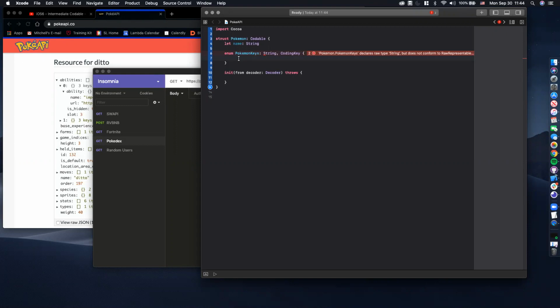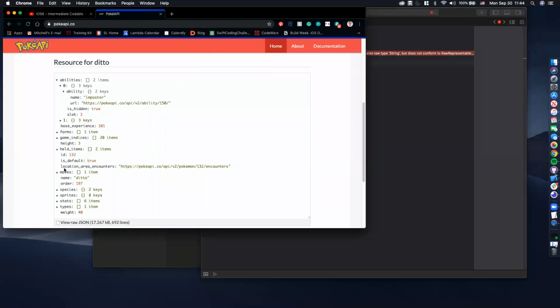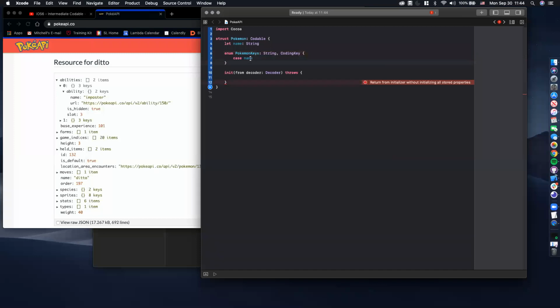Okay, cool. So first things first, I'm just going to make sure that our case name is there, just because we want this name to match our coding key exactly. At this point, these two are actually going to end up being the same thing, so the enum probably won't get used. But in the case that we wanted to change this property, it would still be able to find it if we wanted it to. So don't worry too much about this right now. We're going to get back into a key and where it's going to be useful here in a second.